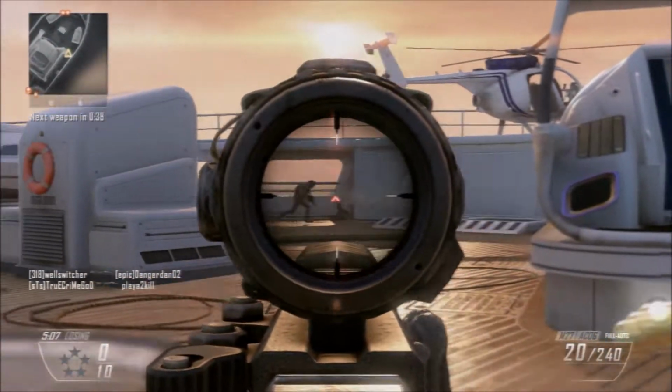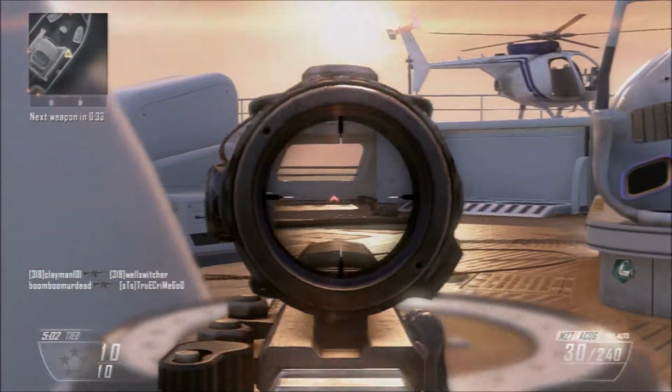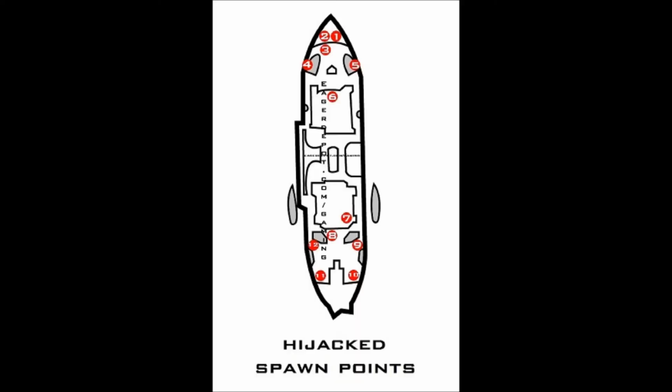Black Ops 2 has a spawn system that repeats a certain pattern, and if you guys know that pattern, you can take advantage of it to know where the enemies are going to be. What you guys have on your screen right now is that pattern for the map Hijacked.